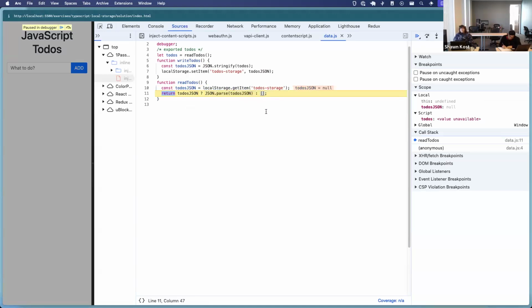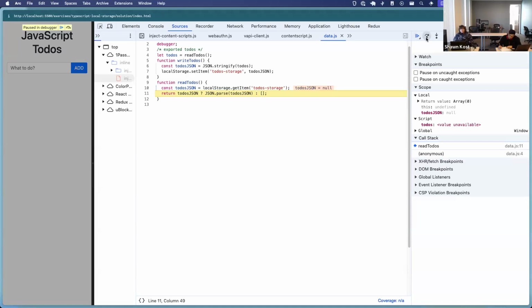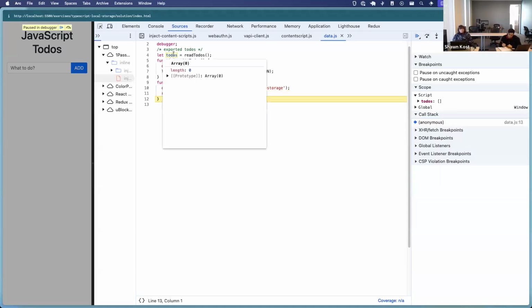So I just create the initial structure of my variable, which is just going to be an empty array. In theory, eventually I'm going to be storing an array of objects, but since there's nothing in local storage right now, because I haven't created any to-dos, I don't have any objects, so I'm just going to assign an empty array to my to-dos variable. Now we can see to-dos is an array and it's empty.